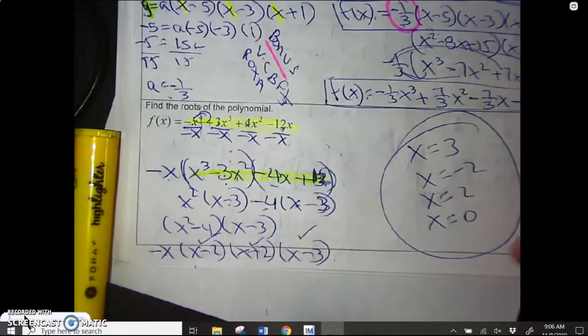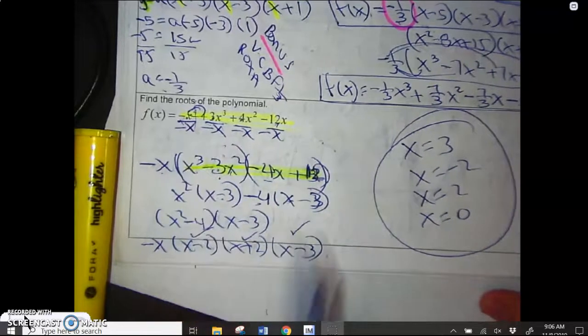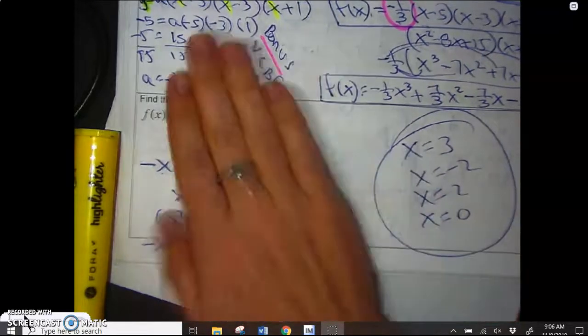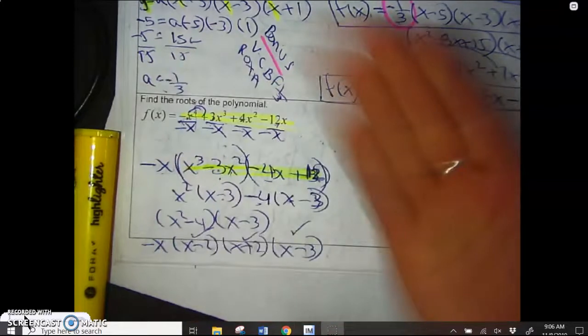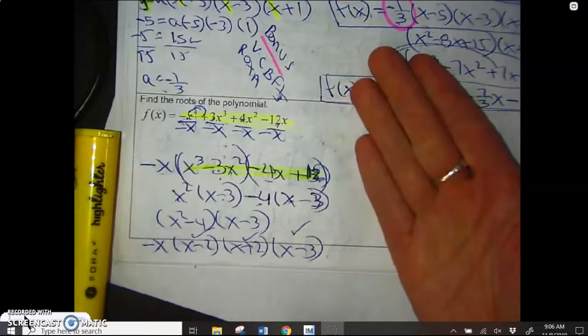If this is in the calculator section, what I'll probably do first is graph it in the calculator, get all the answers, write them over there, and then show my work and see if I can figure it out.